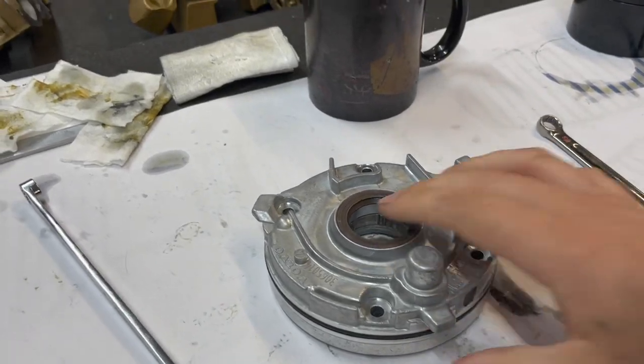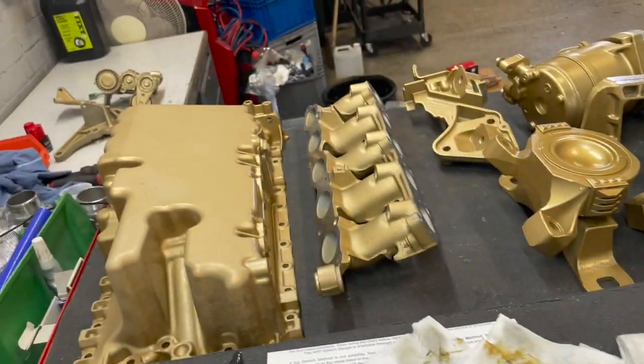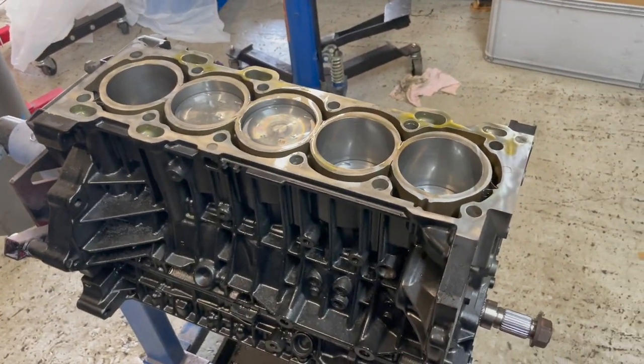Brand new genuine Ford oil pump to go on next. Then the cylinder head next, and then onto ancillaries. So we'll get the rest of this probably built up today.